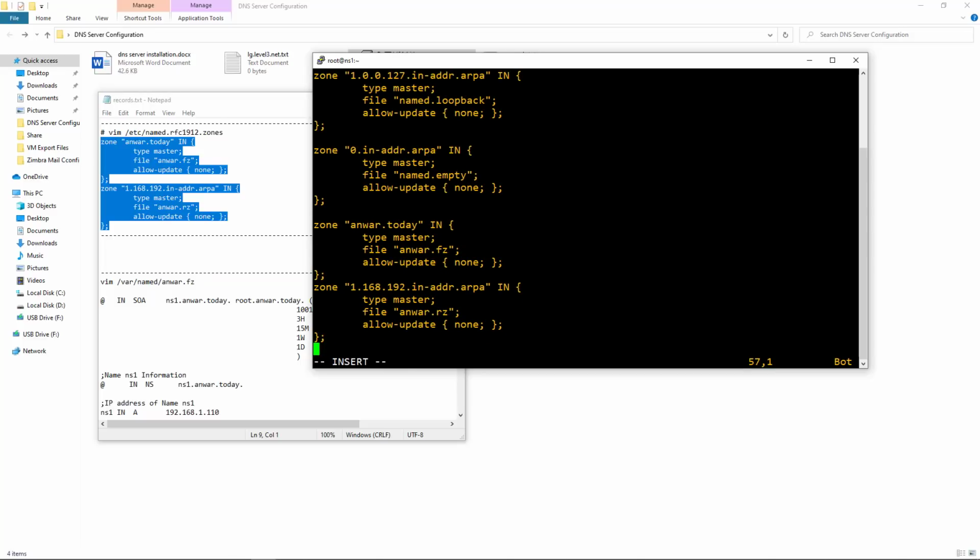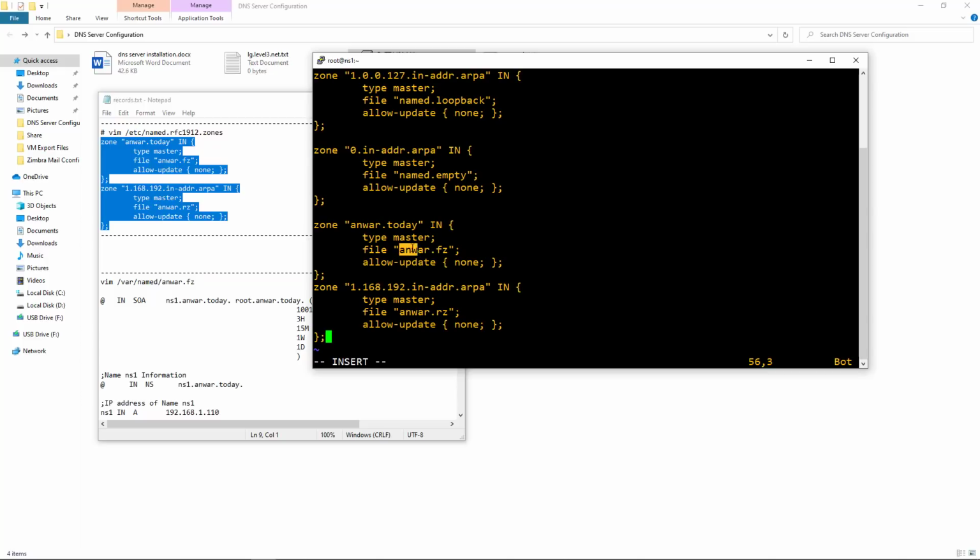So here is my domain anwar.today and file anwar.fz, and that is for the forward zone. And one more zone for the reverse zone.